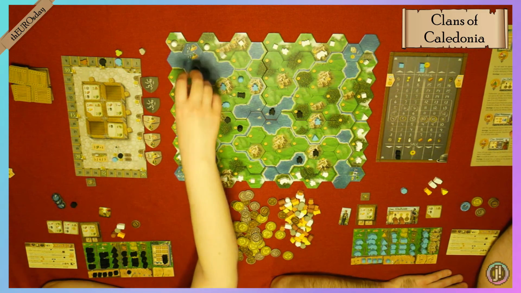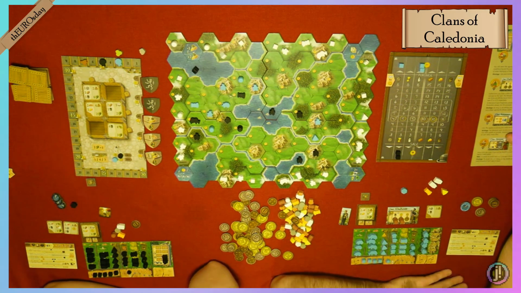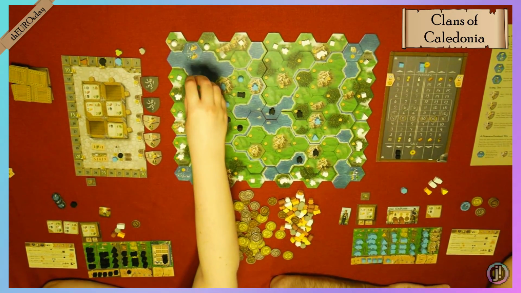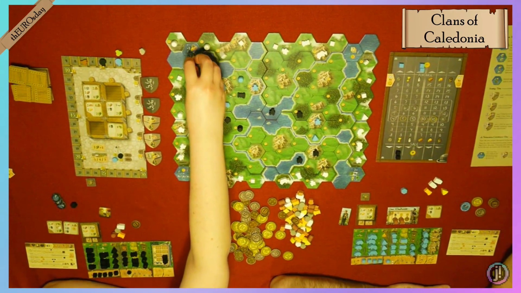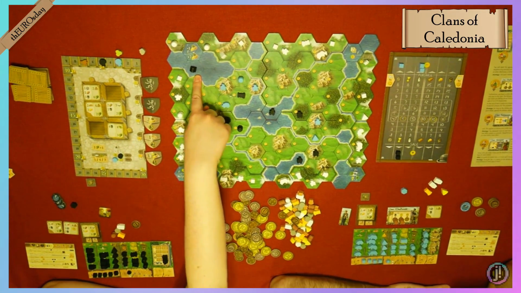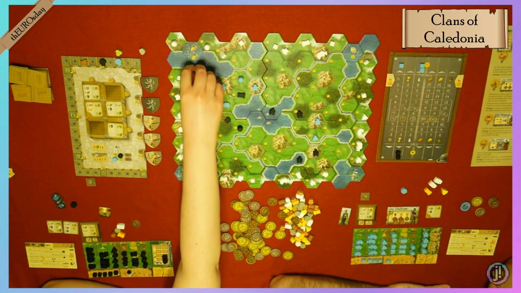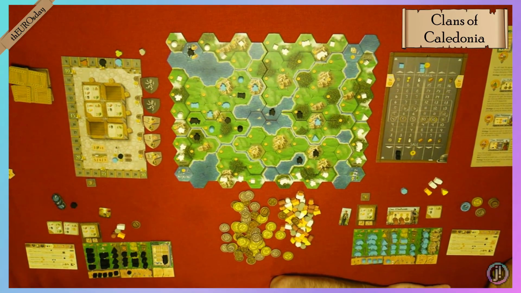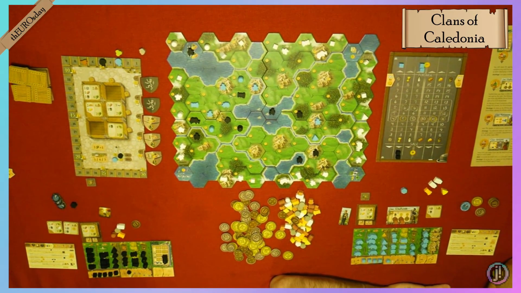Let me triple check. You can go on port. You can go on the port bonus tile, which would give you shipping to it. Would next to it still be shipping too? No, right? Because you don't have a one-lot ship. So I'm gonna go. And now you could actually go and put a token on it to use it, now or later. Which I might want to do.